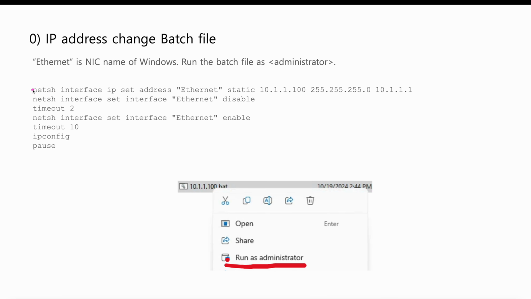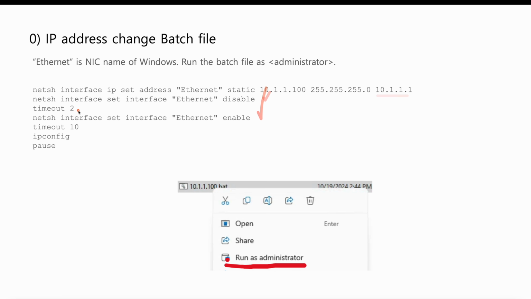Microsoft is a very amazing company. Even for the GUI, almost everything has a CLI command. Very easy. So interface, IP address, the nickname, static meaning a static IP address, 10.1.1.100, then the subnet mask and gateway, and disable, enable.